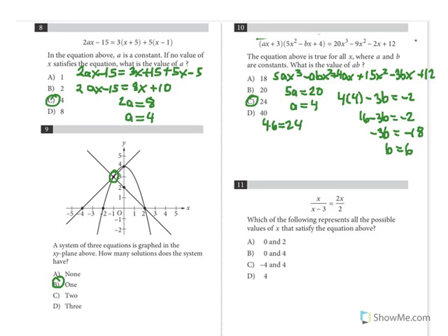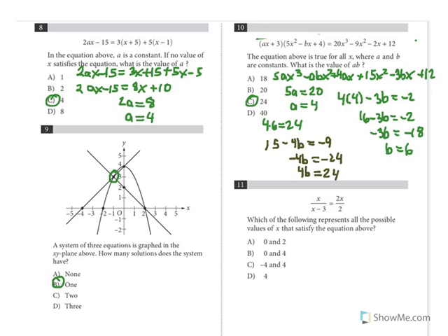What we could have done, once we found out that a is equal to 4, is say, okay, so that means 15 minus 4b equals negative 9. So negative 4b equals negative 24, which would also give us 4b equals 24. And then we wouldn't even have to solve for b, because since we already know a is 4 and we're looking for ab, 4b, ab equals 24.